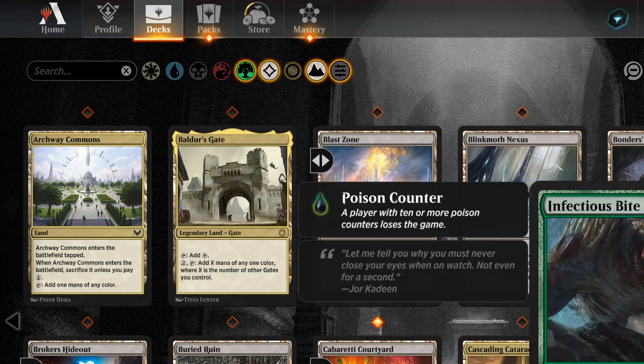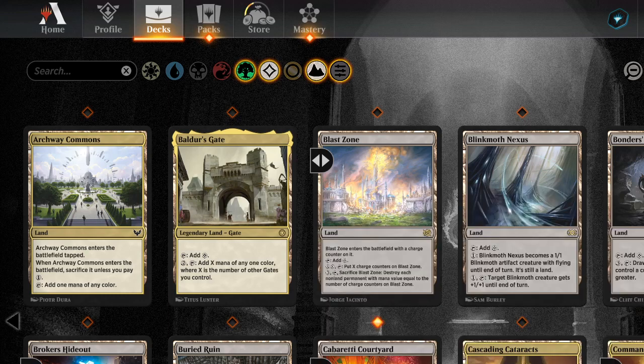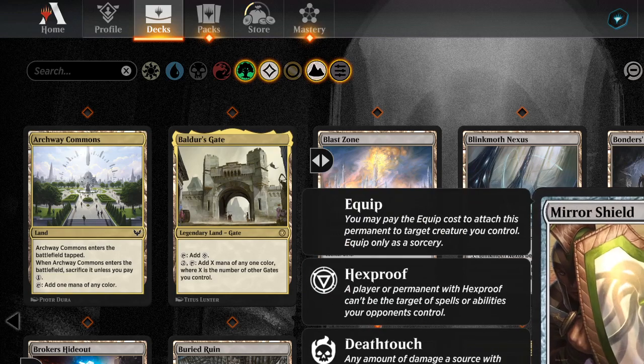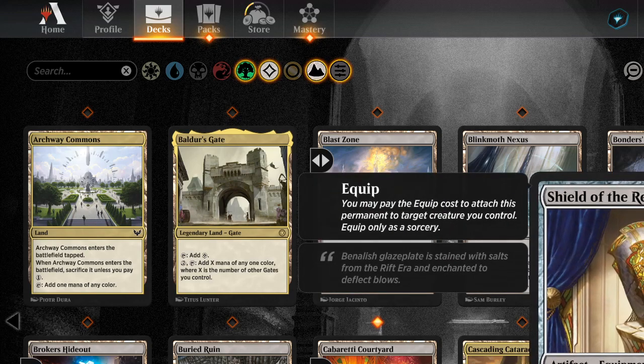Infectious Bite is a good way to start the ball rolling with poison. Unnatural Restoration can help save something from the grave, so there's a thought. Of course, the Dune Mover helps you get an extra Forest and is toxic itself, so on occasion you might lead with this rather than Fynn. If you've got the ability to do so, that is a possibility.